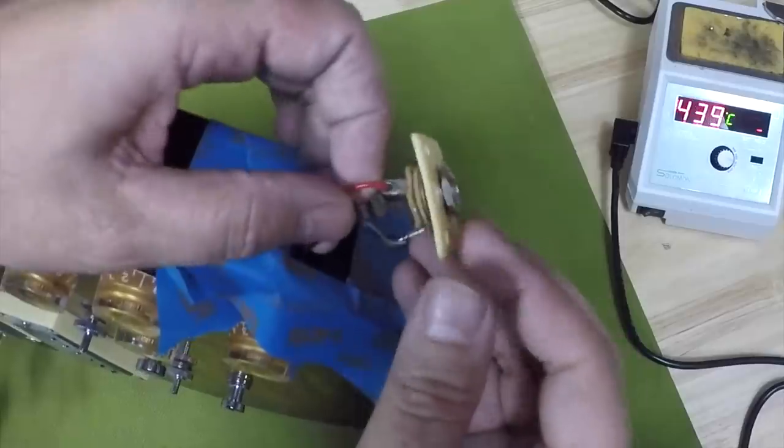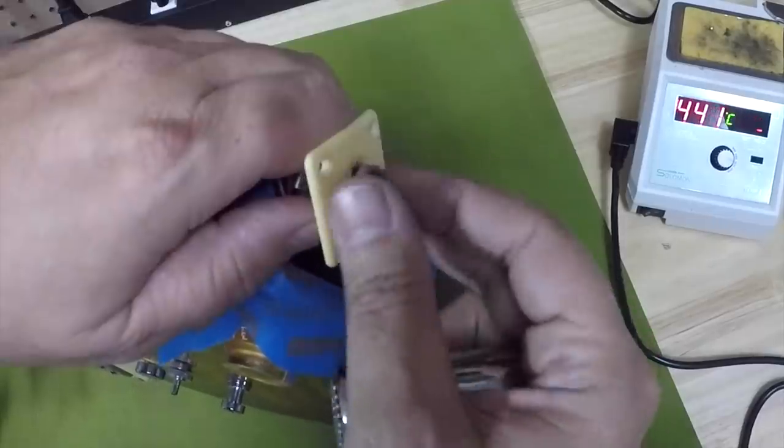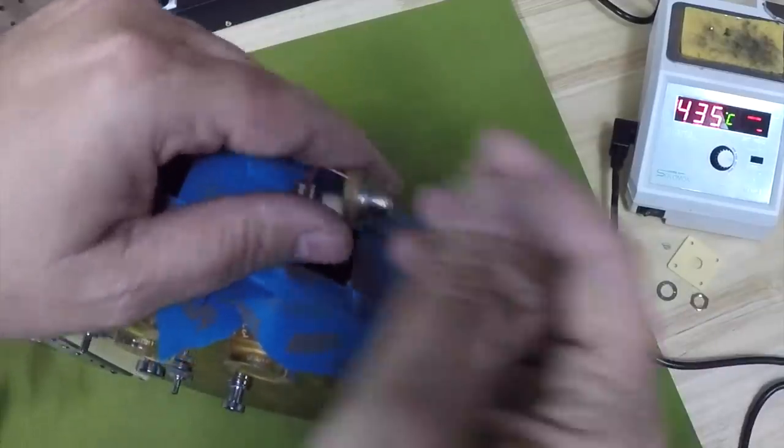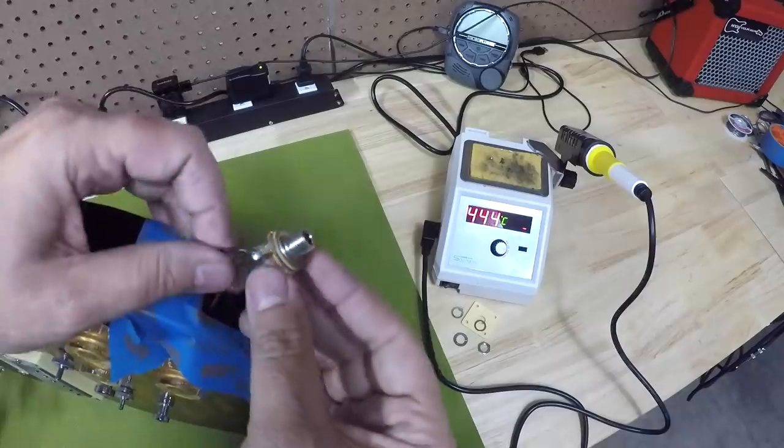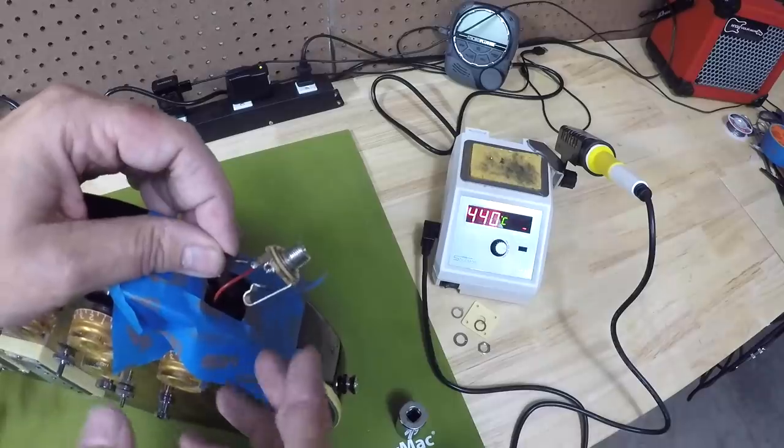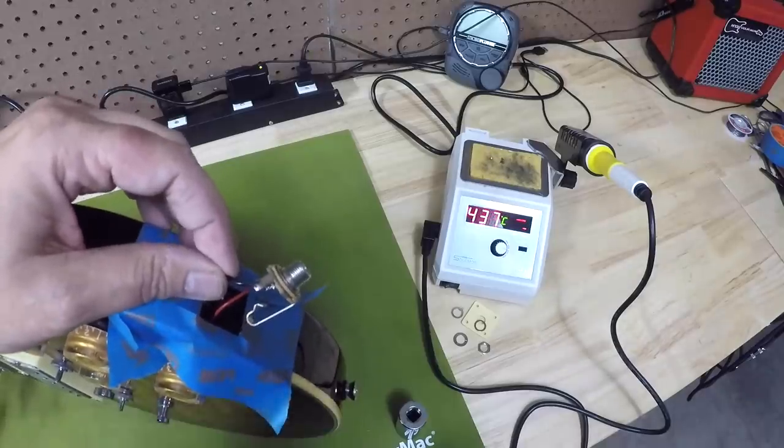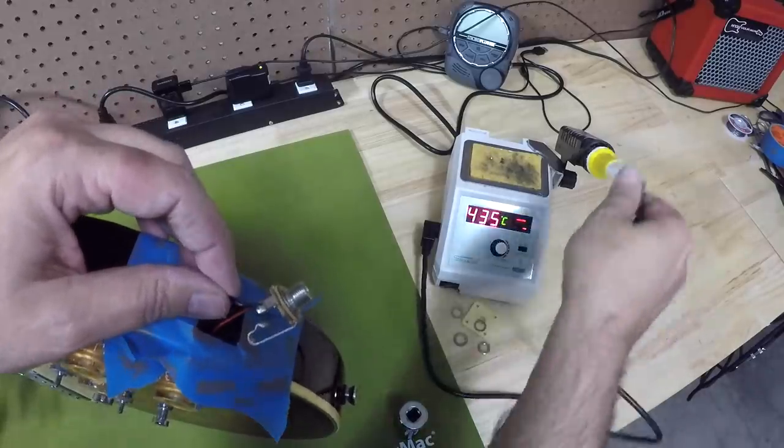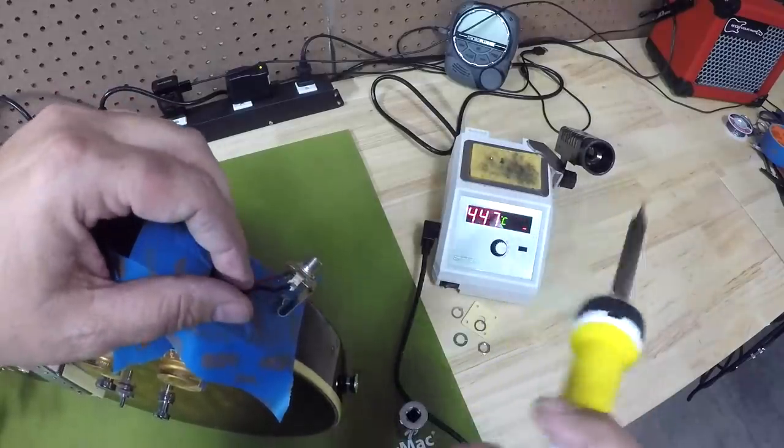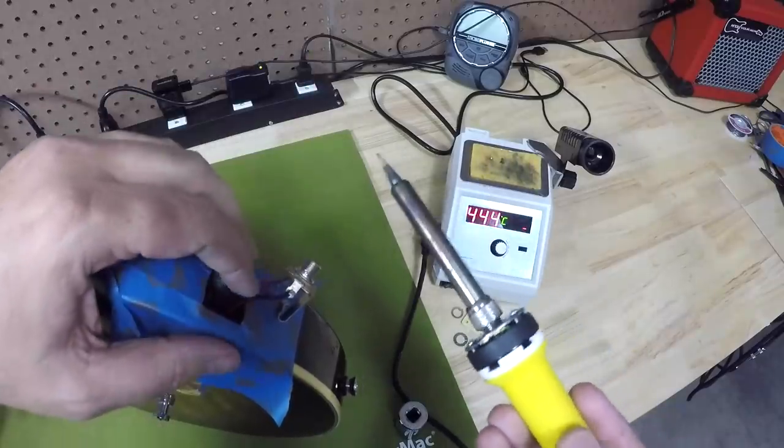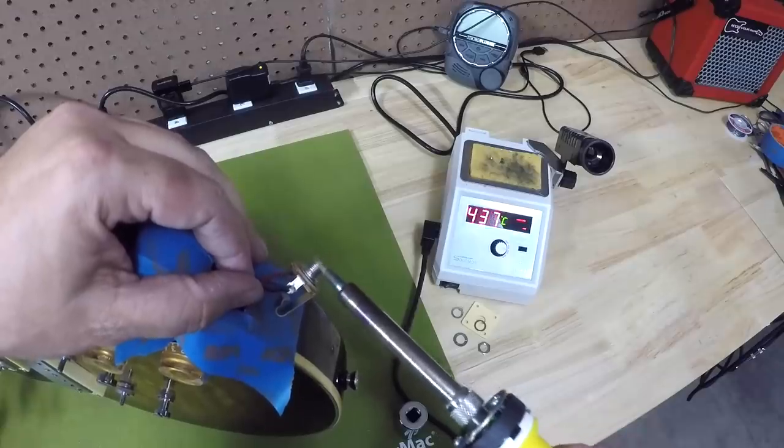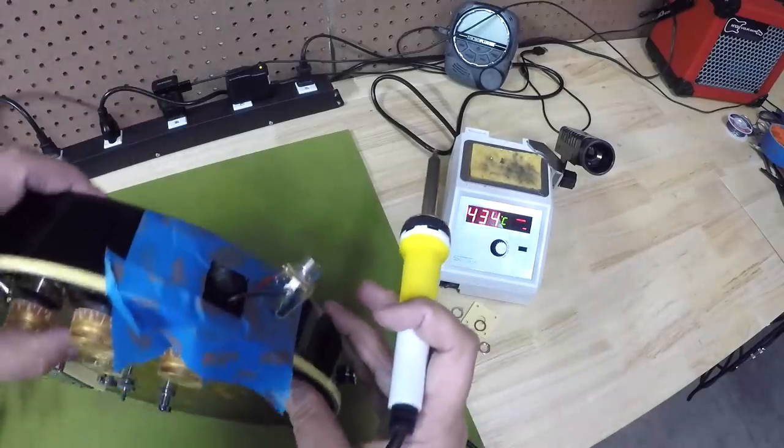So in this case, we want to go ahead and take this apart. Now you don't have to disassemble this while it's still connected. I'm just doing so that way I don't have to worry about it. In this project, this is a Switchcraft output jack. So what we're going to do is we're going to take it apart and desolder it. And there's something I want to show you. And this is the first tip, no pun intended, when regarding a soldering iron and hurting yourself. A lot of people, when they're concerned about burning themselves, they always think about touching the actual iron. And I think most burns happen when the iron is touching something else because you're transferring heat.